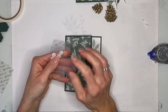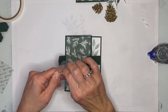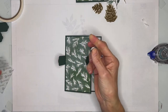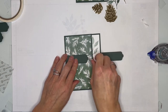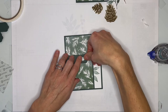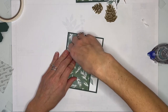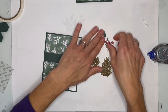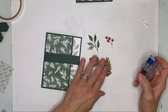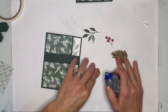These I just picked up at a craft store, so I'm sure whatever your local craft store is, you can use it. But there's two different sides. Pick whichever one you want. Press it down, match them up, press it down, and then when you line this one up, they'll be in the right spot on each side. So there's that. Here's my greenery and my pine cones that I've already stamped and cut out.